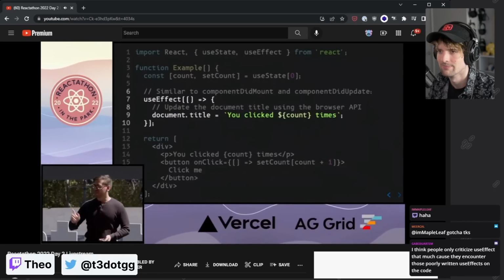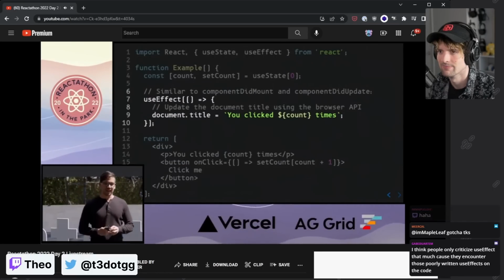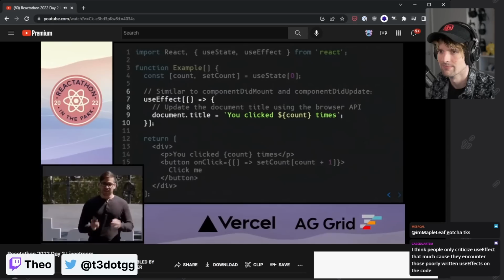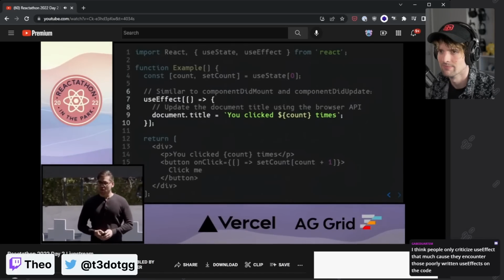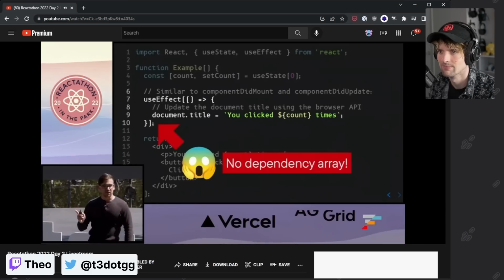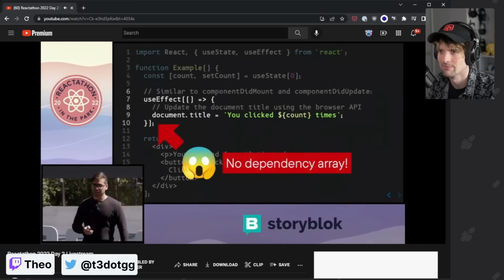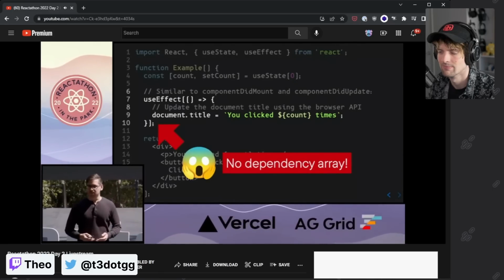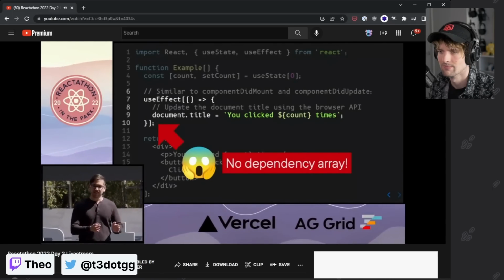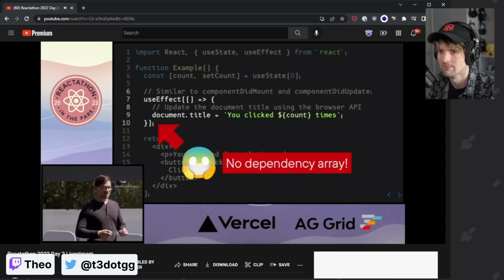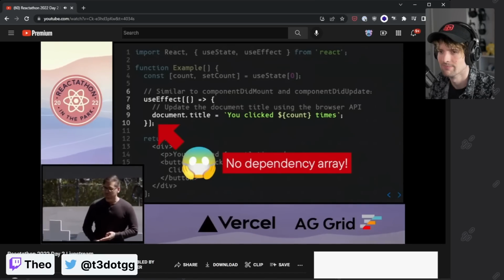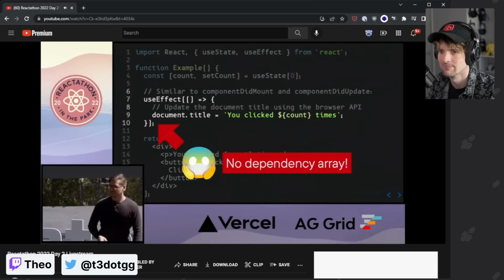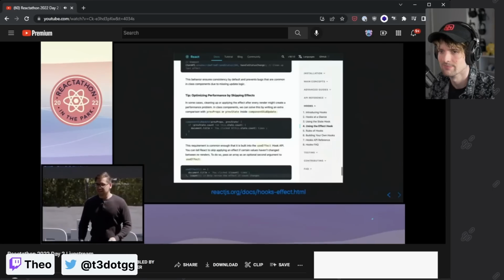So this is another example, and this is actually straight from the React docs as it exists today. Not the beta docs, but the actual React docs. Where do you see something wrong here? There's no dependency array. I flew here all the way from Orlando. It really feels like when I went on the plane and I saw no one with masks, it was a little bit dangerous, a little bit uncomfortable, and sometimes ugly. So it just feels weird.